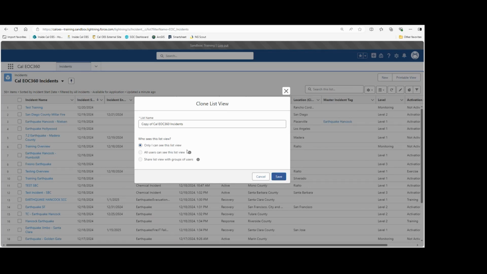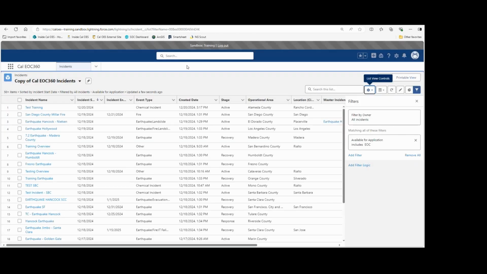As far as these other options, only some permissions allow you to actually do that. So pretty much it's just this is a list for you. So if I click save, now it will come up with a complete copy of what I had just done. I can add and remove filters right here to be able to kind of say I only want to see certain things. And I can also, right in this dropdown, see more options.